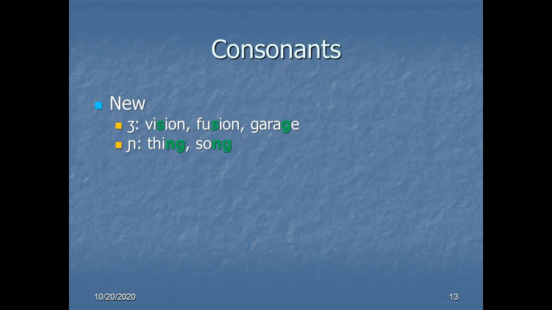The reason behind this particular change is probably that this sound corresponds to a sound in French. And of course, as you know, English continued well into the modern English period to import many of its words from French. Another addition occurs in the consonant which we spell ng. So, for example, the last sound in our words thing and song. The change here is that for Chaucer, again without changing spelling, these words would have been pronounced thing and song.